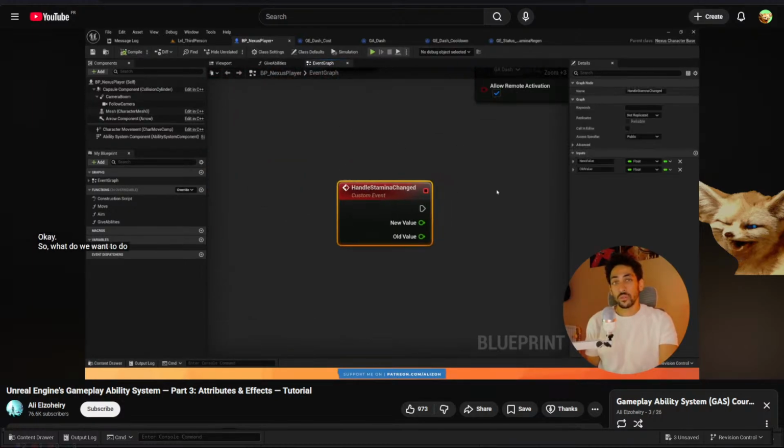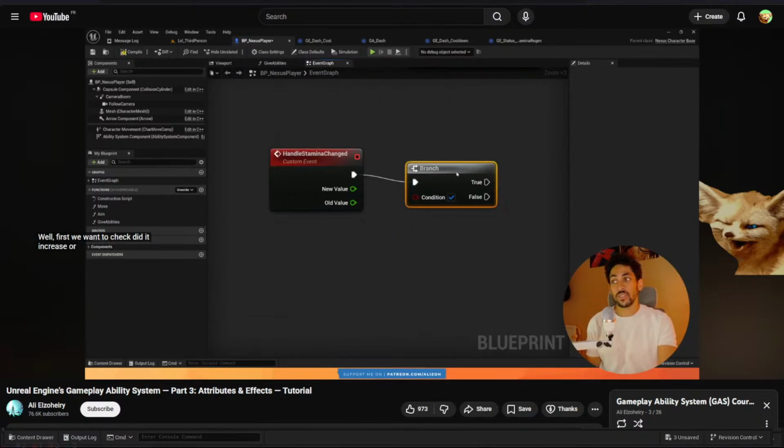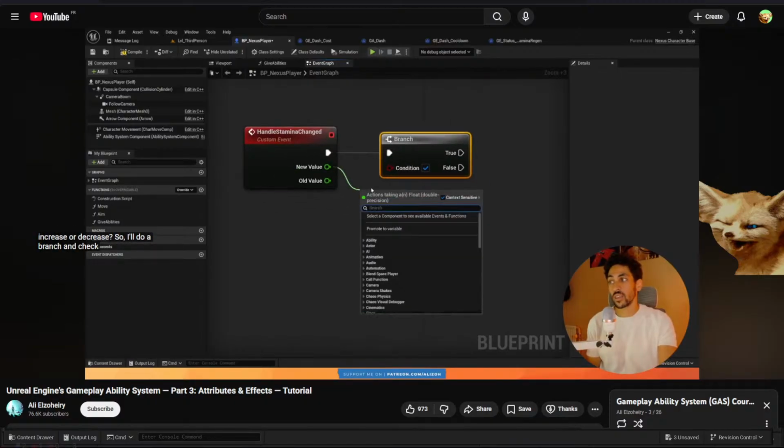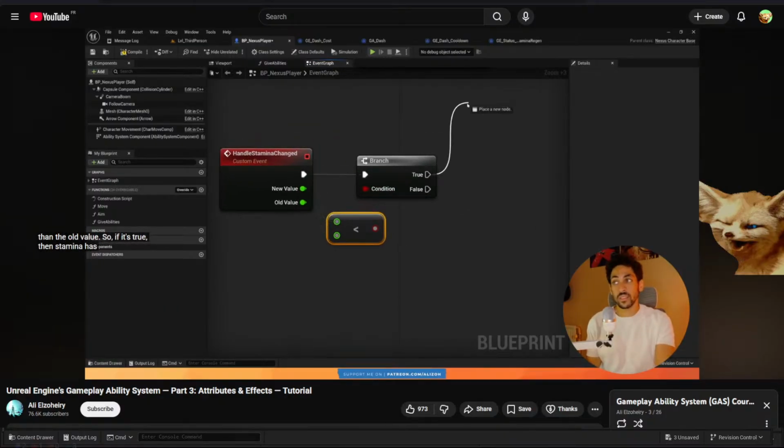So what do we want to do when the stamina changes? Well, first we want to check, did it increase or decrease? So I'll do a branch and check, is the new value less than the old value? So if it's true, then stamina has decreased.